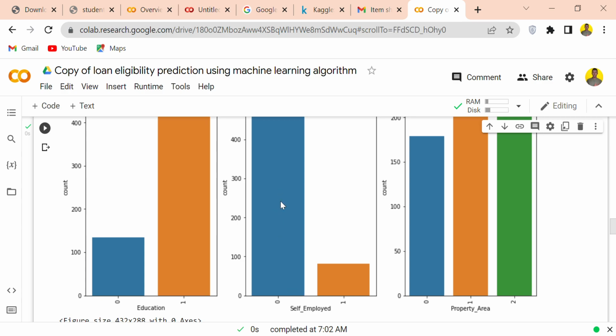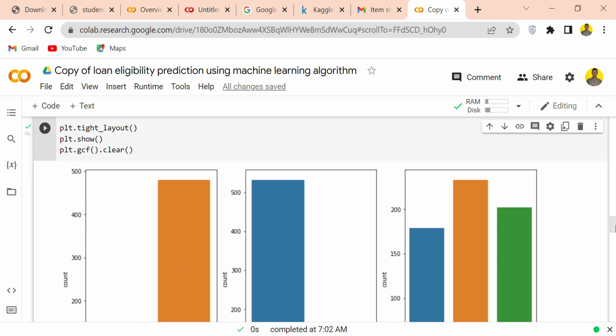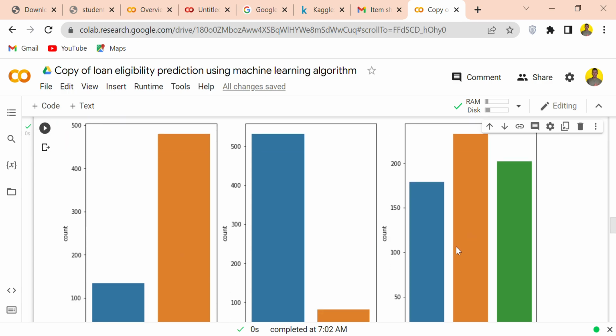Self-employed, those who are not self-employed are not eligible, but those who are employed are eligible. Those living in, you can see that, those living in urban, this is the semi-urban, urban, the rural.